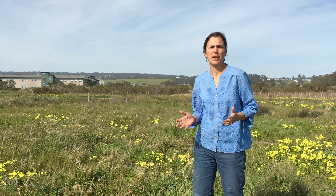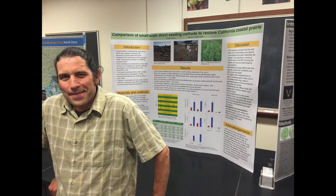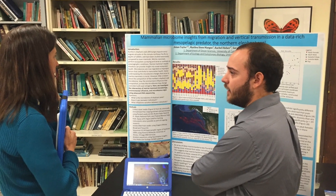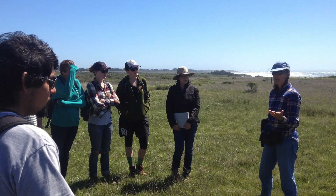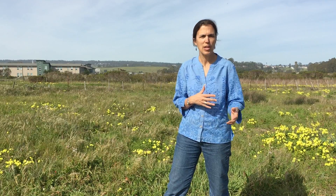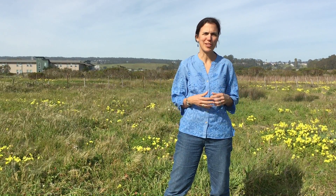So what do we do with all this data? We enter it in the computer, make graphs, and look at our results. Then we share the results with different people — we write scientific papers, but more importantly we share results with land managers through talks and summaries of our work. We're really interested in their feedback, which helps us prioritize future research so that it's most useful for society and helps inform conservation efforts.